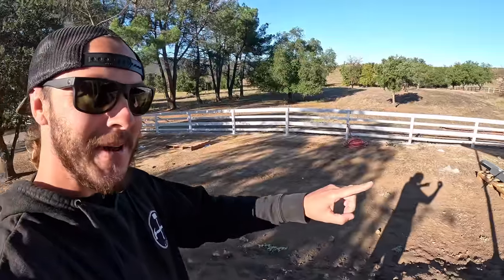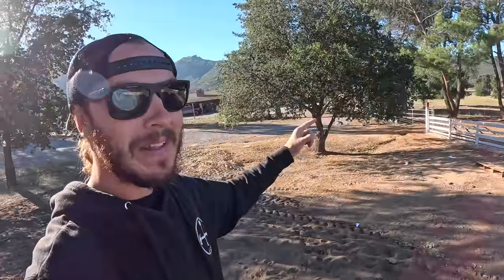If you guys remember, we fenced off the house from the rest of the acreage. And the reason being is all the animals like to come over here. They poop, they eat everything, they destroy stuff all the time. And I had just had enough of it. So I spent a good amount of money and some lumber. We got all the house fenced off.